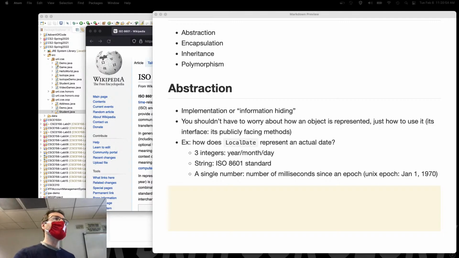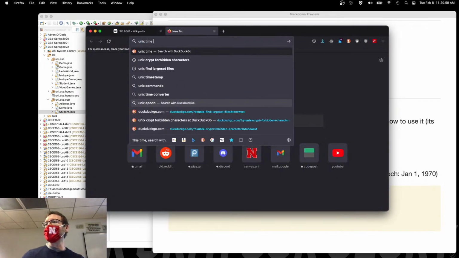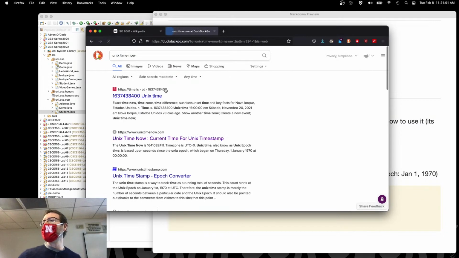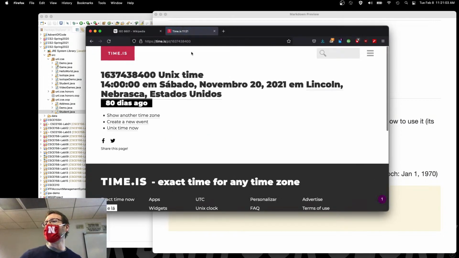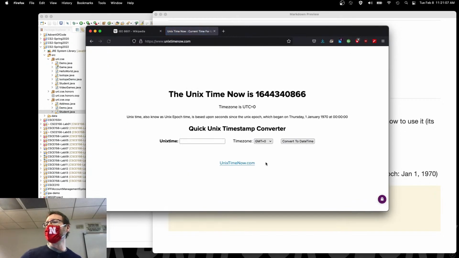And so the Unix time, we can probably find out what the Unix time is right now. Unix time now. There we go. That's what I want. That's the time right now. That's the number of milliseconds, or based upon the seconds, since the Unix epoch, which was on a Thursday apparently, January 1st, 1970. To go back in time would be negative numbers prior to 1970.